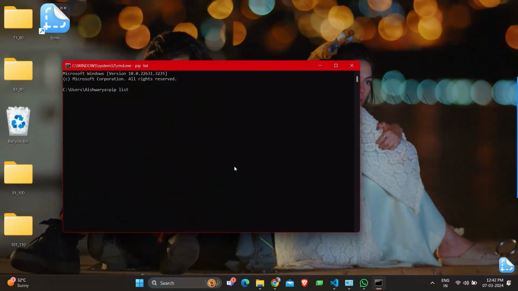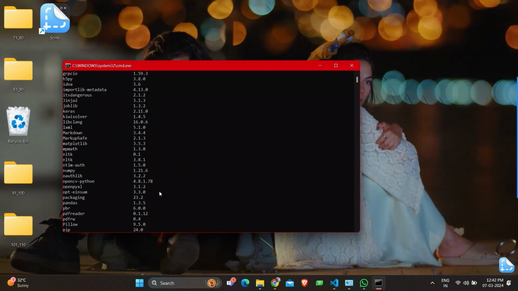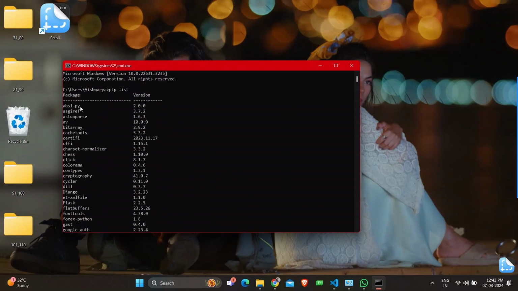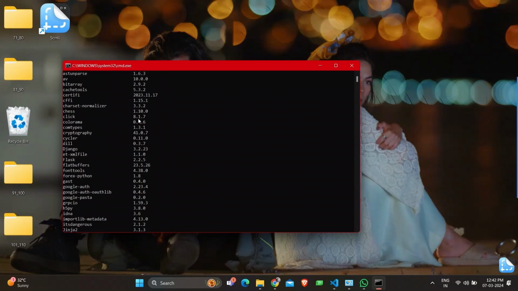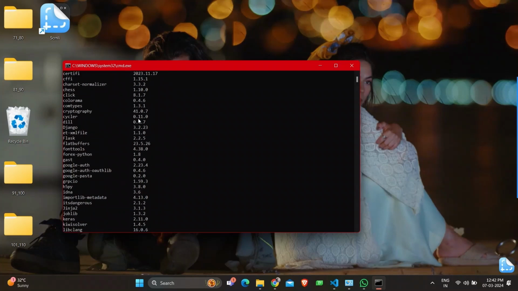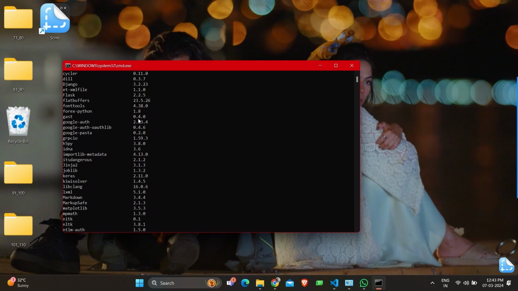So the first command that I'm going to execute in command prompt is pip list, where you can see all the packages with the versions, so it can give a look about what package is what version and update it accordingly. So you can take a look at your packages. If not installed, please do install it. You can just Google how to install, and there will be a command for that to execute in command prompt.